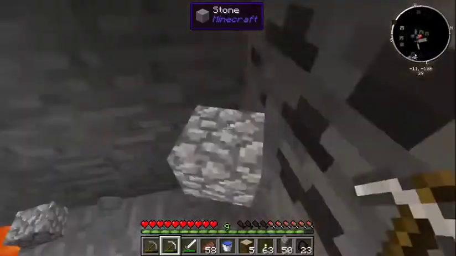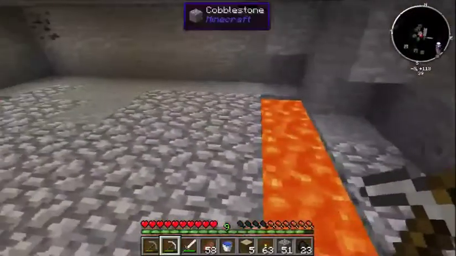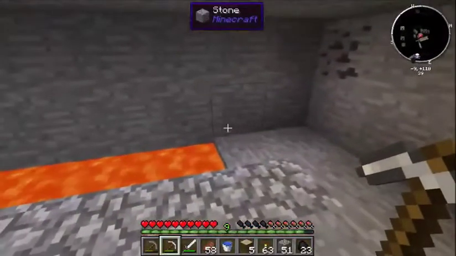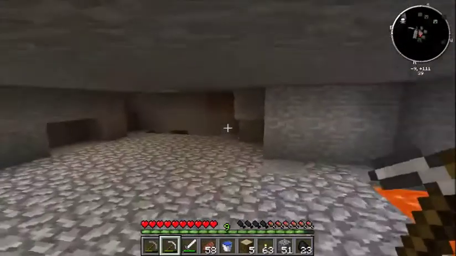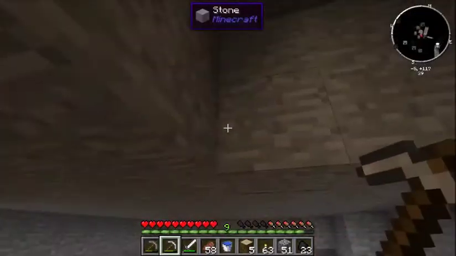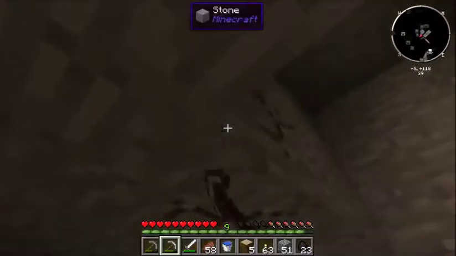So, guys, like you just said, I'm gonna be making my trophy room for whenever I get any kind of trophies, like a zombie head or something like that. This is gonna be my big trophy room, and let's get started.